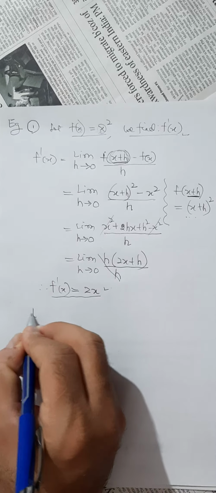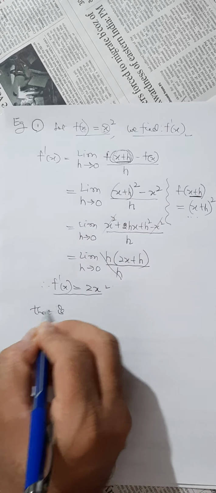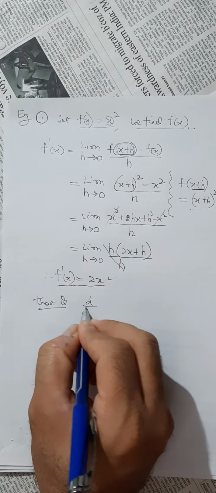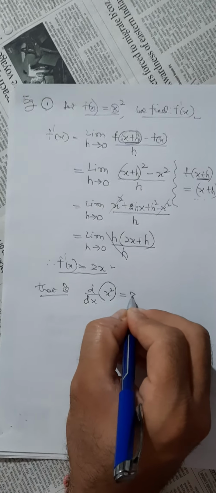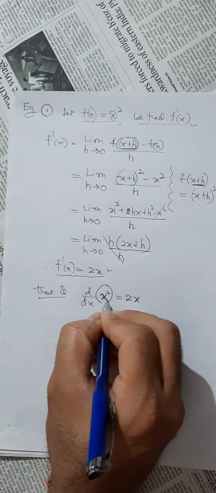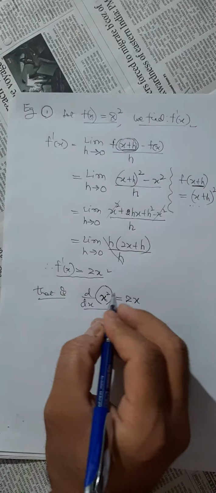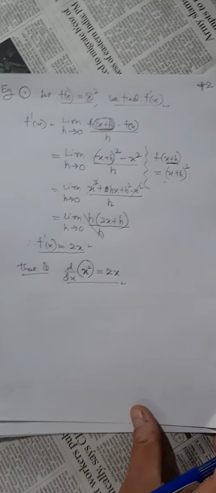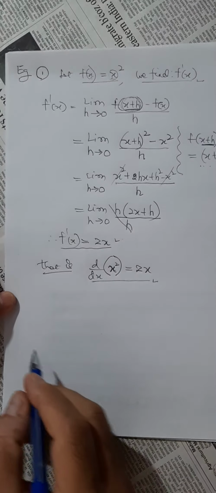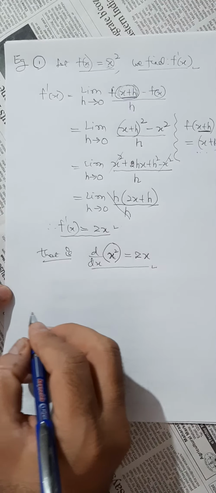So you can write, if you want, we can write like this. Derivative means d by dx of which function? x square. So it turns out to be 2x. This way we can write. You know all these things from the 11th standard. Okay, fine. This is just to remind you.